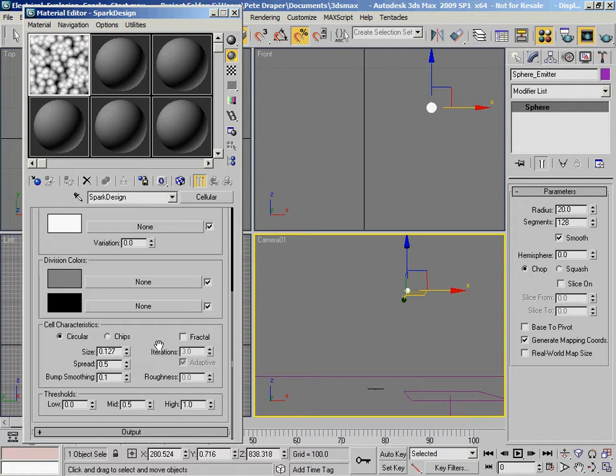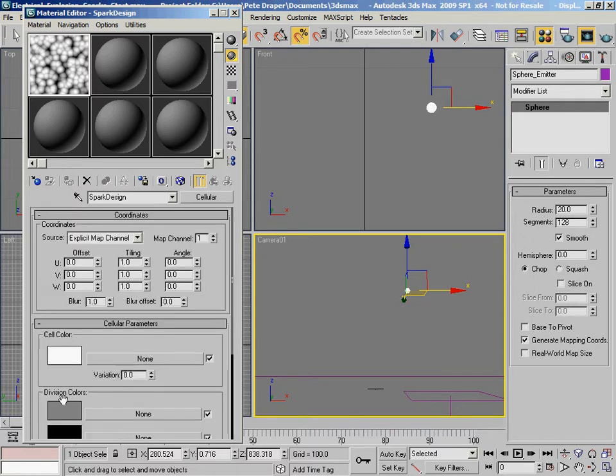The reason being is that there is no actual phase value within this procedural map itself. Other procedural maps such as noise have a phase offset or an animated phase value, which can cycle through the map itself. However, this particular one doesn't have that. A nice little trick is to animate this guy over time. So let's quickly do that before we do anything else.